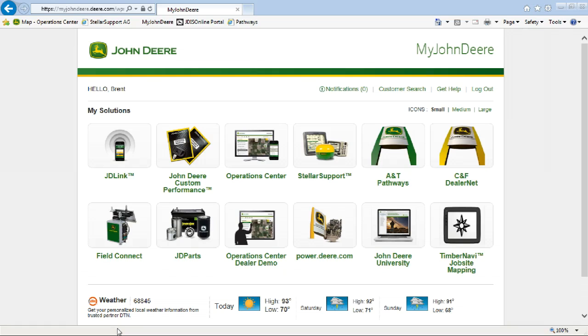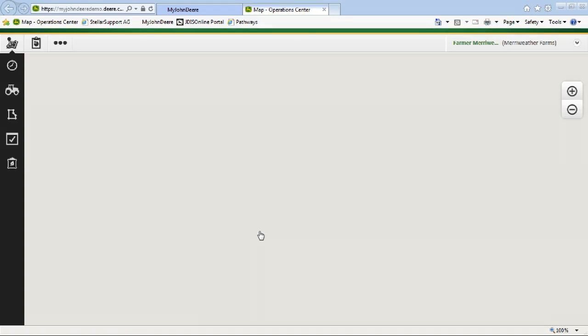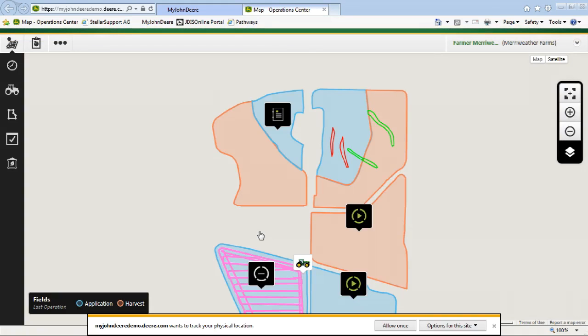The stuff on the right-hand side, the NT pathways, the CNF, John Deere University, that is stuff that dealers see, so you guys would not necessarily see that on your My John Deere login. But if there's no questions with the quick links, I'm going to go ahead and jump in to the Operations Center, and we're going to do the dealer demo due to the fact that with ours, there are customers tied to our accounts, so we do have live data from certain growers. So we need to show the demo so we don't disperse some data for a grower.